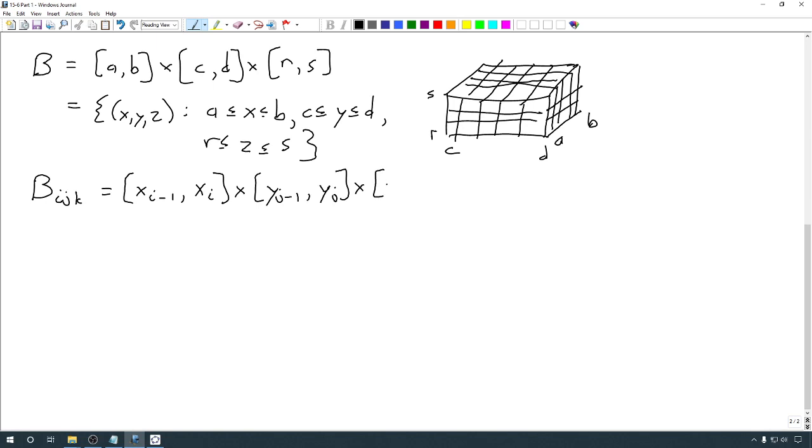And then z's are going from z_{k-1} to z_k. On this sub-box, we'll pick a sample point. We'll just call this the point x_ijk star, y_ijk star, and z_ijk star.